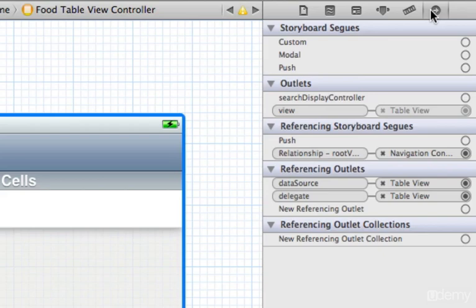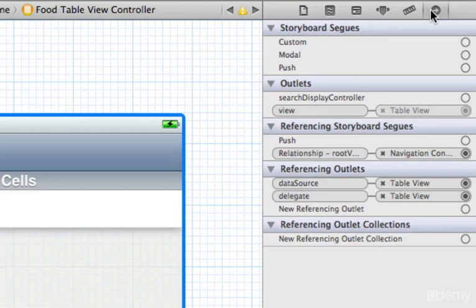So normally our Food Table View Controller would just tell our table view what to do by calling the TableView's methods. But here, since TableView has set its delegate to our Food Table View Controller, the Food Table View Controller will also have to respond to the table view when the table view asks it something. The data source works in the same way, and the way we make the delegate and data source work in our code is we have to write specific methods that UI table view is going to ask. Lucky for us, it just so happens that Xcode already filled in those methods for us when we created the TAD Food Table View Controller files.